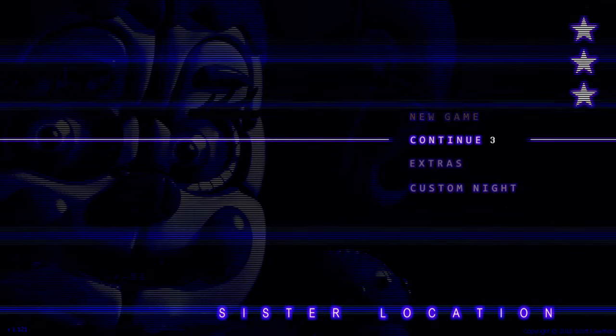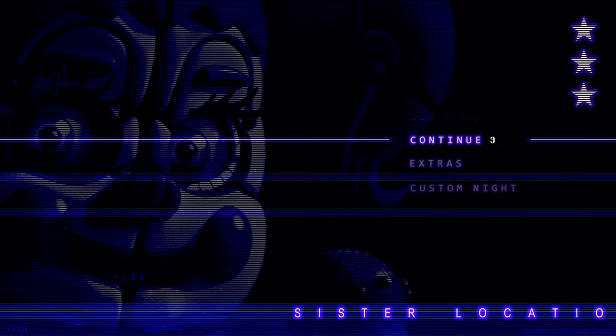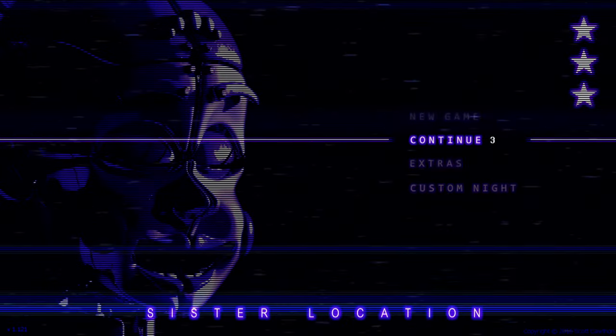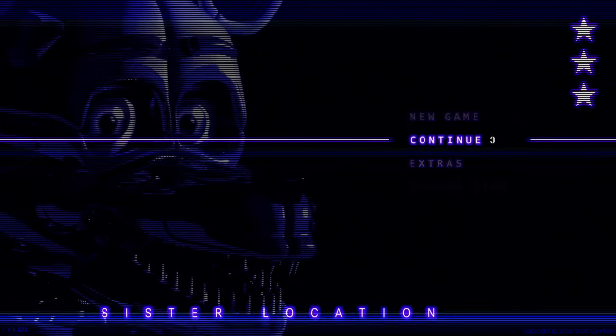Hey guys, Ambience here. Today I'm going to be showing you how to beat Night 3 on Five Nights at Freddy's Sister Location. This is going to be a pretty short guide. I believe that this night is actually easier than Night 2, as there's only two segments, and I don't believe either of them are really that tricky once you know what to do.